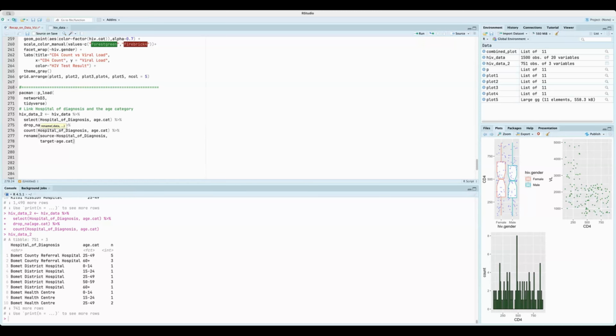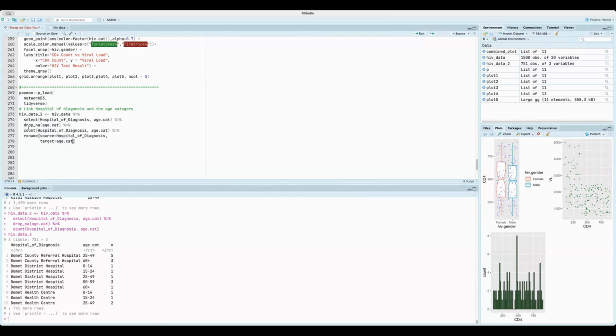On our left-hand side, we have the hospitals of diagnosis, and on the right-hand side, the target, or rather the age categories. So far we know we have around 5 age categories, so even if you have so many hospitals on the left-hand side, on the right-hand side we'll just have about 5 age categories. So we have done that.